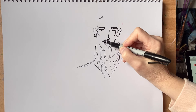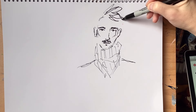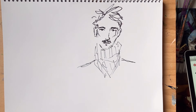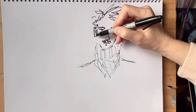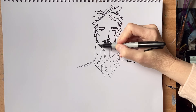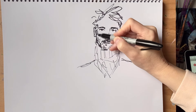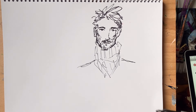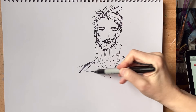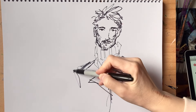Thinner lips — I'm not trying to do that feminine look. He has this kind of wild hair going on. It's a fashion illustration so it's going to be a little wilder. If I was to do this again I'd probably make his face even wider, but it's too late. I like how they gave him a jawline that comes down a bit further, and he has facial hair and angular cheekbones. His shoulders are down here and he's got a jacket on — this is a recent illustration, not vintage.